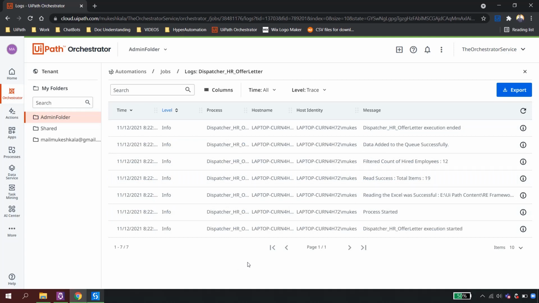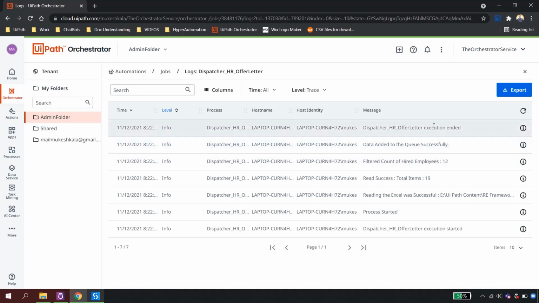So as of now, we have the access, right? But what happens if the robot is running in an unattended mode, where you only have this access? From the logs, I can see what has happened to the process. An important piece of information here: whenever you are writing any logs, make sure you don't include any sensitive or confidential information about the client or about the process. For example, don't include the PAN card, don't include the passport information, don't include any transactional information, right? Count and everything is okay. So always make sure that you don't log any sensitive data in the logs.